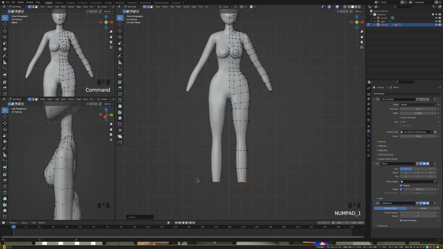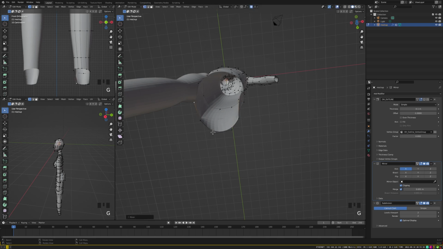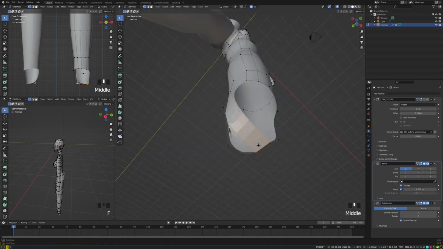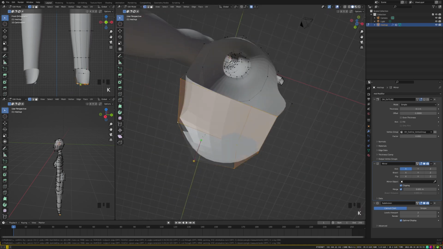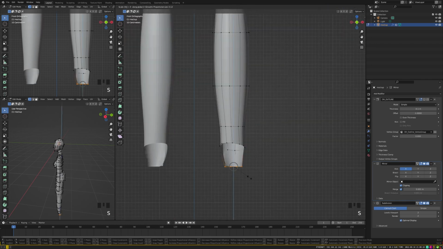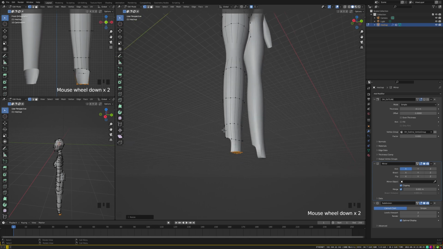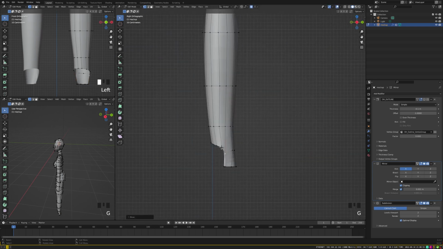Next we're going to create the feet. I had to figure this one out and after a few attempts this is what I did. Mark the side of the loop that's in the back, extrude it downwards to create the heel, then mark the new circle you created and extrude it forward a few times to model the foot itself. Looking good so far, I just had to fix a few mesh problems, so that's what I did here.